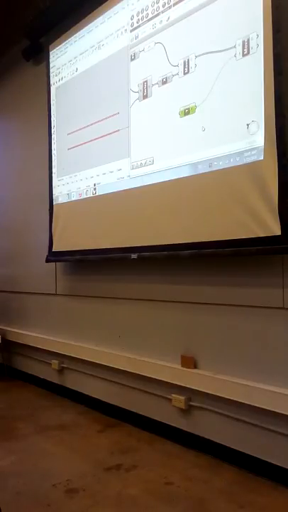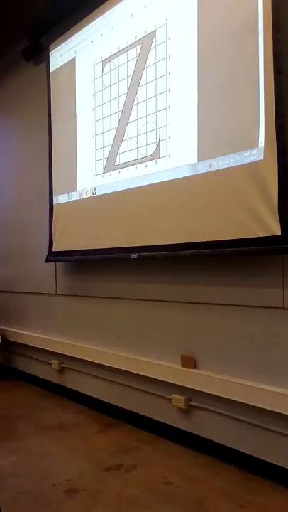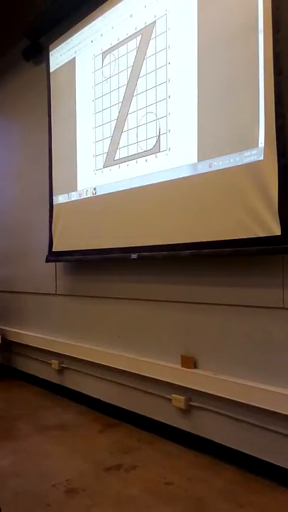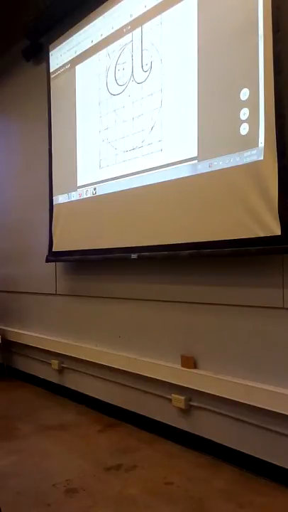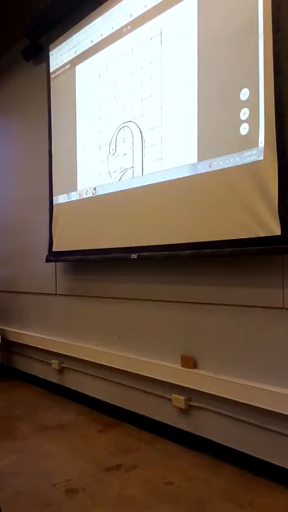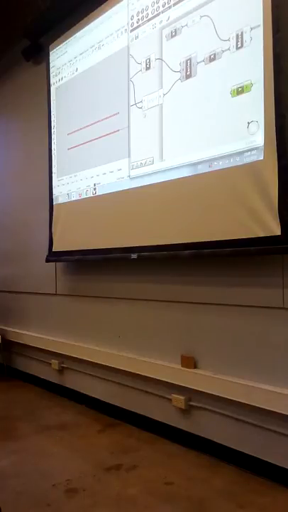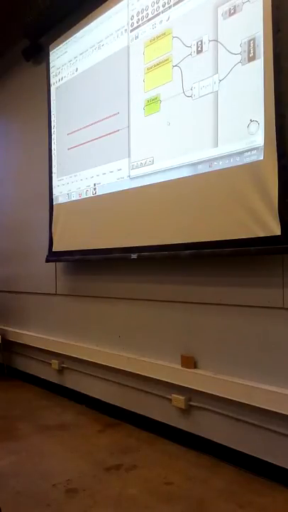Okay. If we go back to this grid, we can see for this one, this one happens to be an overall square, right? But the lowercase letters are taller than they are wide, right? So that probably means that we cannot use the x count as the y count. It's going to depend on the letter that we have.